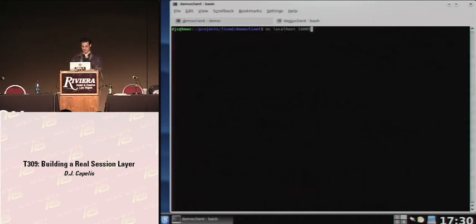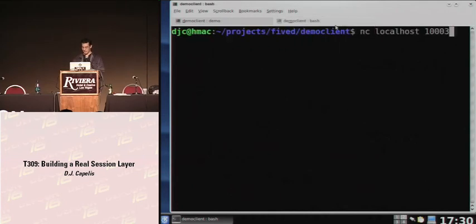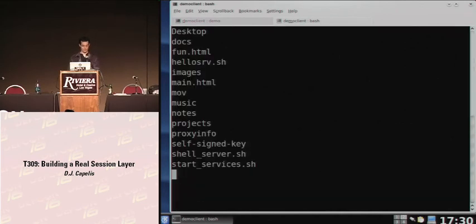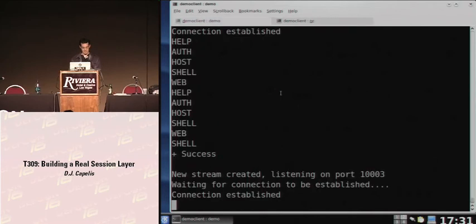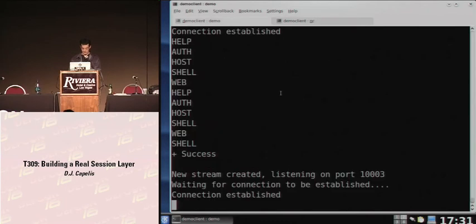Oh, wait, we switched out of presentation mode here. Darn it. Here we are. Now you can see it. So Netcat, we're going to the socket that our client opened up for us, and lo and behold, we have ourselves a fully functional shell, as long as you don't want a prompt or anything else that might resemble a shell. Notice the reset commands absolutely do nothing, because you're not running on a real terminal, and this is not a terminal emulator. Which, from what I understand, is about as functional as the SSH functionality on the iPhone these days. Yeah, we went there.